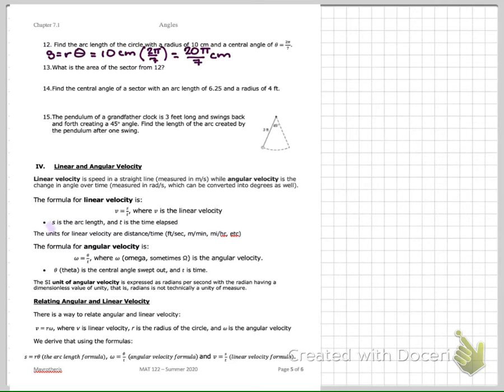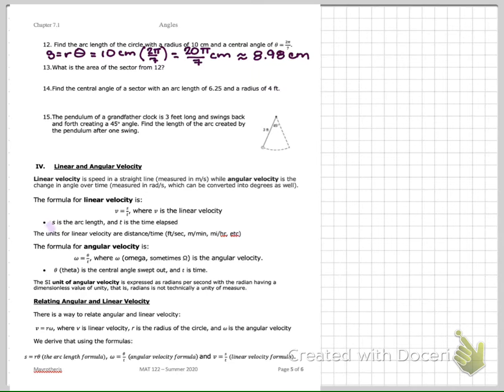Written that way, it's an exact number. It's a little unsettling. We're not used to using pi. If you would like, though, because it makes a little more sense when we're talking about distances and lengths, to have it in something that we are a little more familiar with, we can multiply the 20 times pi, divide by 7, round to 2 places, we get 8.98 centimeters.